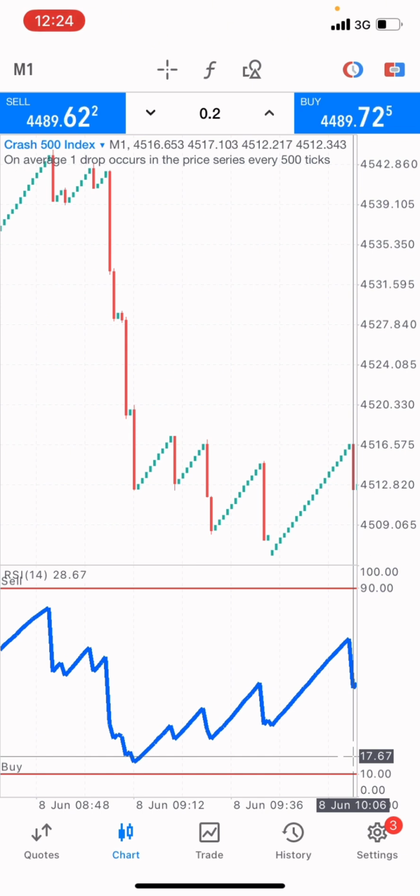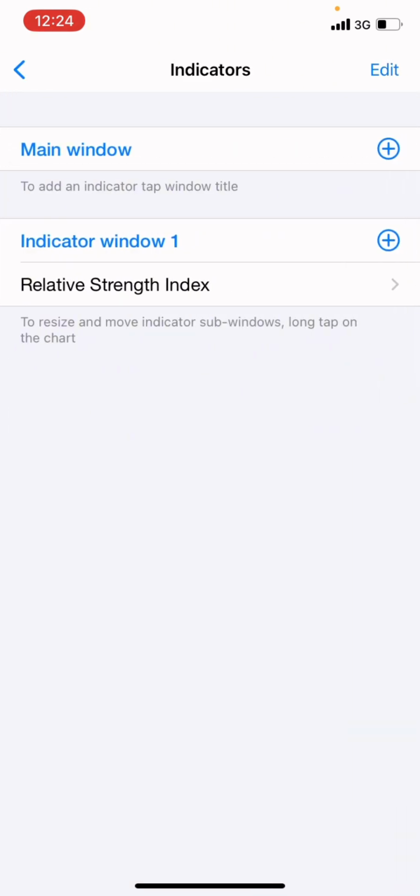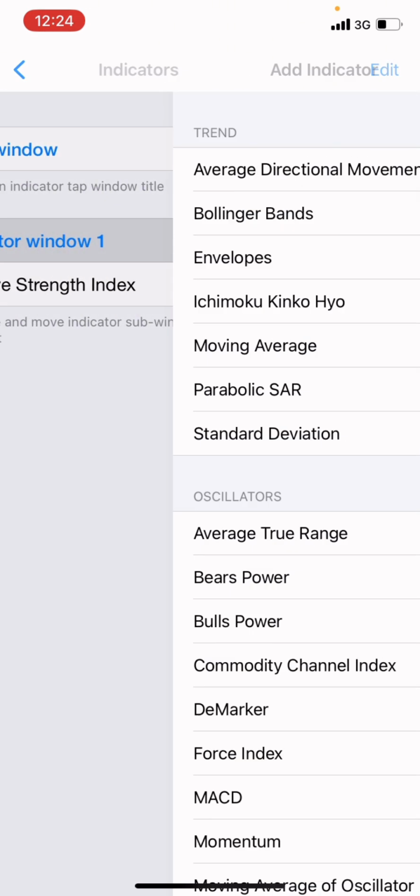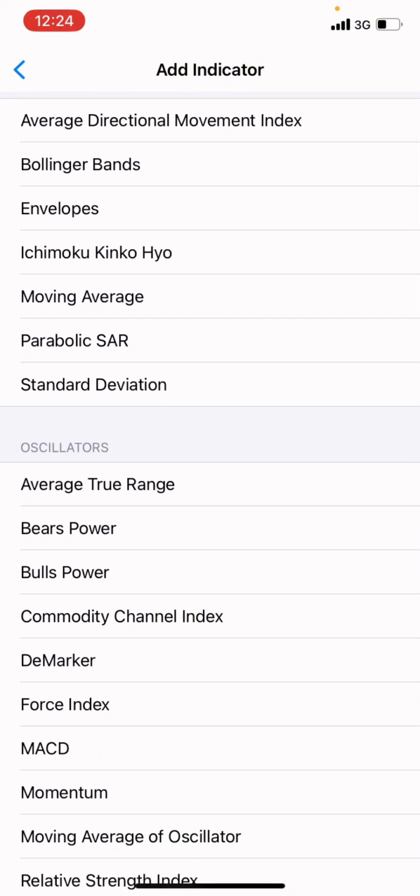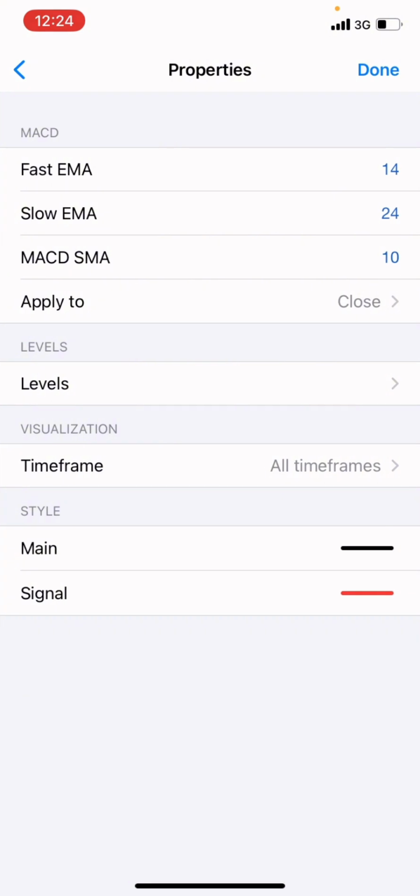Now, how do you find this good opportunity strategy? So now we're going to put in another indicator that can help us see a good opportunity. I like using the MACD because the indicator is actually more accurate to me, right? The MACD is one of the best indicators I like using to trade. So if you add the MACD into this trade right now, I'll put the fast EMA at 14, the slow at 24, just as you are seeing right now on my screen.